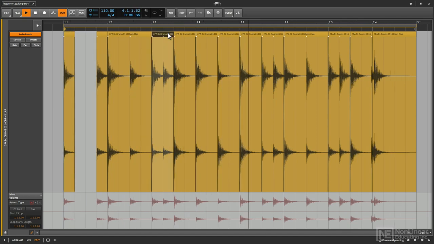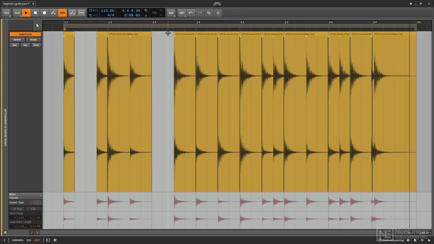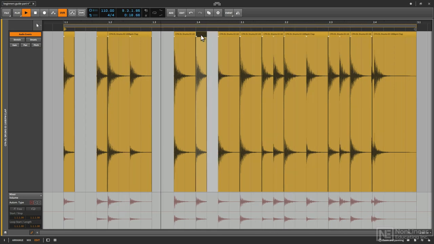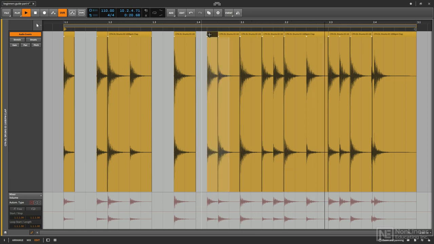I'm gonna go ahead and delete this audio event. All right, cool. I'm gonna make this audio event a little bit shorter. I'll hover my mouse over the end of it, click and hold, make that snap there, and then I'll move this here. Nice.